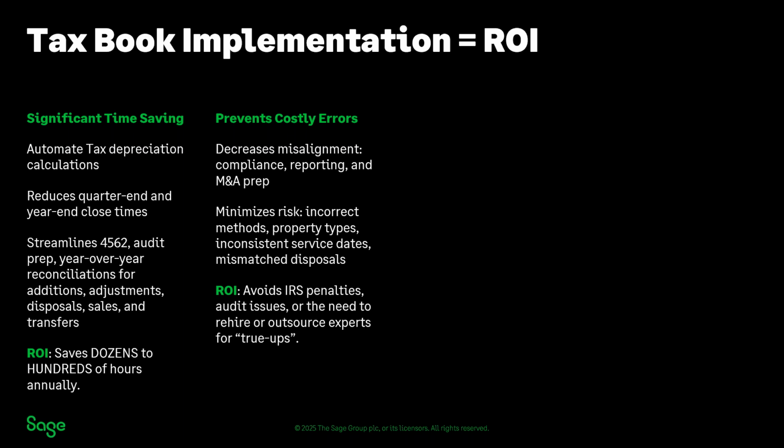It also minimizes the risk. So when we're putting it all in one place, and we can see, like in the Sage Fixed Assets system, outside of our competitors, what's cool is we can see all those books in one place. So we can easily and quickly identify if the data looks correct across all the depreciation books. We don't have to open up extra screens that fly in our face or run a multitude of reports and put them together. We can see right away on a per asset basis what looks off, and we can fix it in that moment.